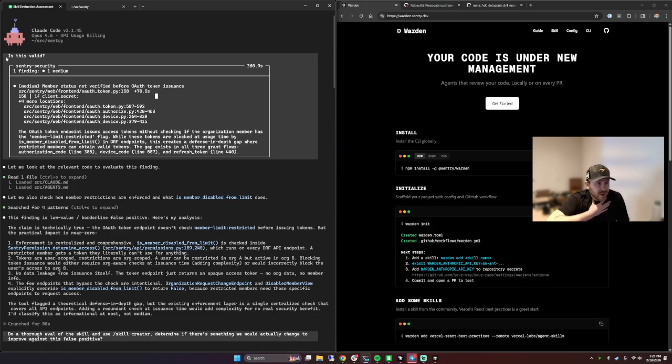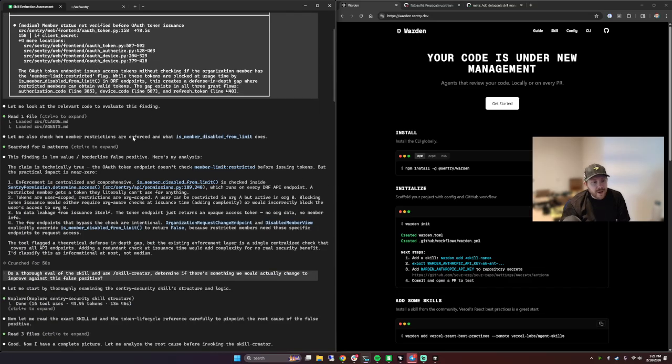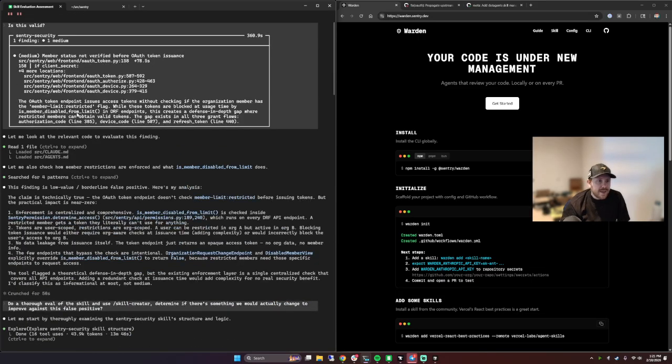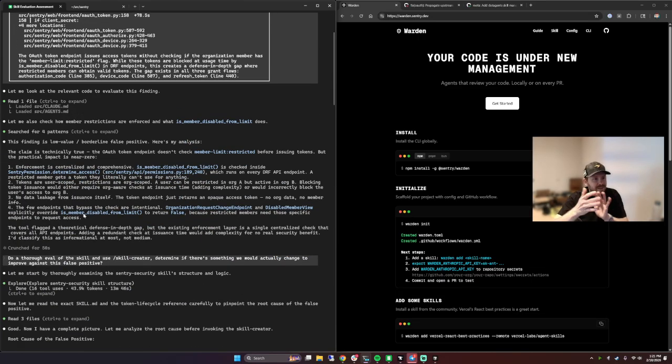Hey, can you check if this is valid? It's not so much that I'm lazy. It's going to be way more efficient at digging through some of this. Also because I don't have my tests, like the CI can't run locally right now and all this stuff, right? And so I'm like, here's the thing that I got from Warden from running the skill. Can you verify it? And it's like, well, yeah, it's real, but it's not quite accurate for what it said. I'm like, great.